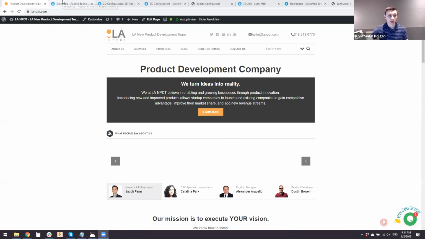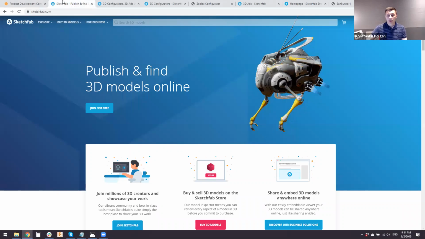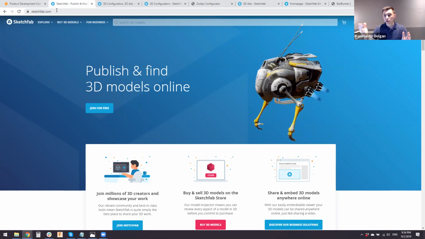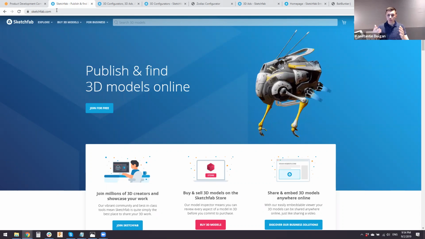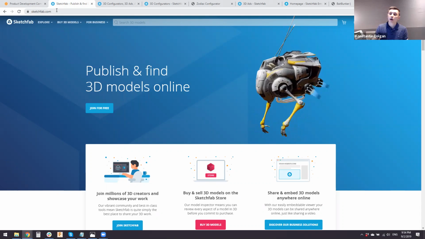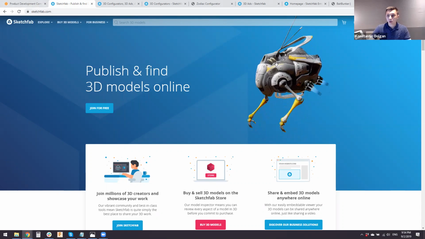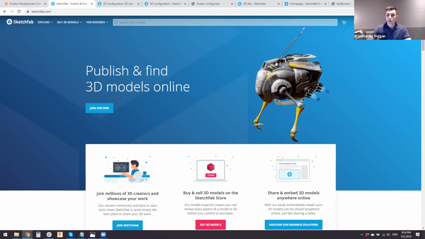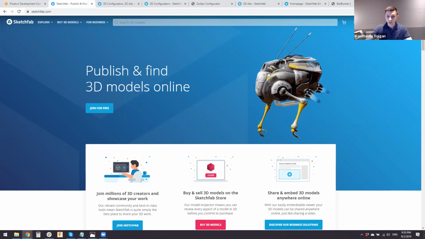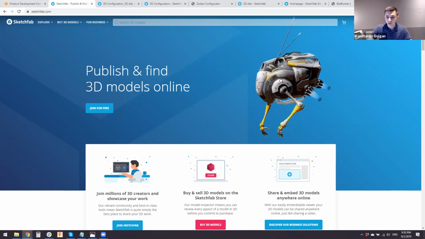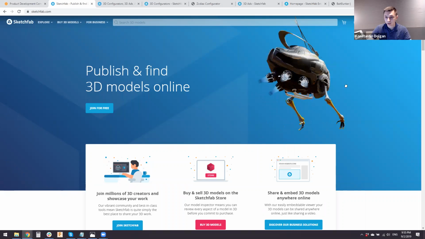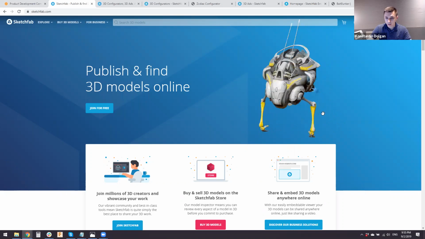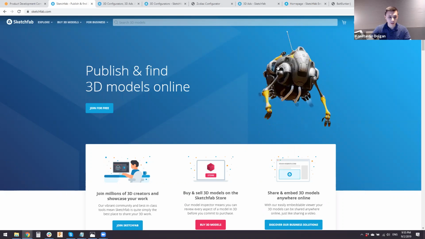This is our website, but the tool is called Sketchfab. It's sketchfab.com. Basically, if you have a physical product, most likely you have a CAD model of that product, especially if you are a manufacturer of that particular product. By integrating that CAD model in a viewable manner on your website, it allows your users to interact with it. As you can see on their front page, they have this model of some kind of creature that I can manipulate, rotate, and it's also moving, so it's dynamic, animated.